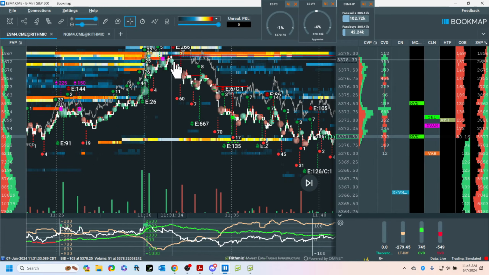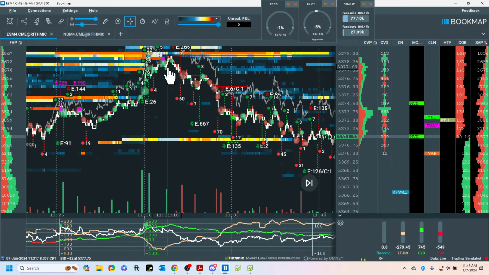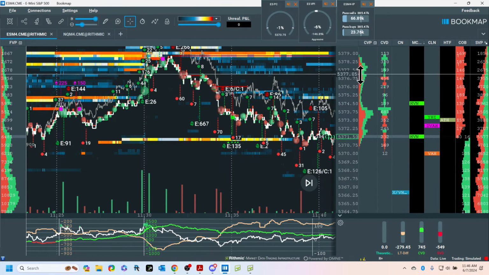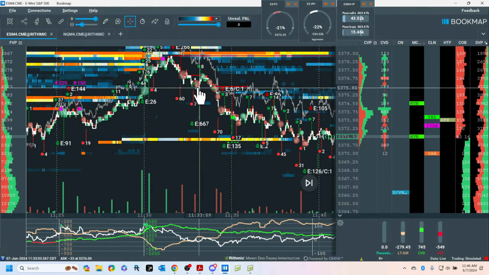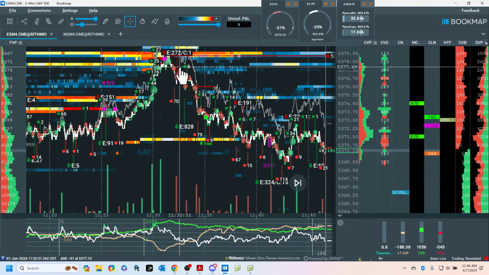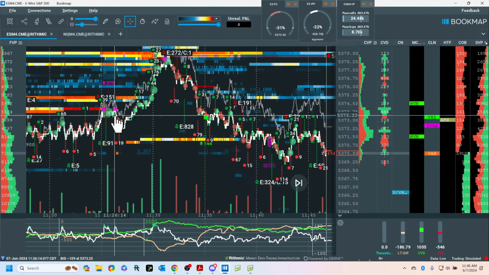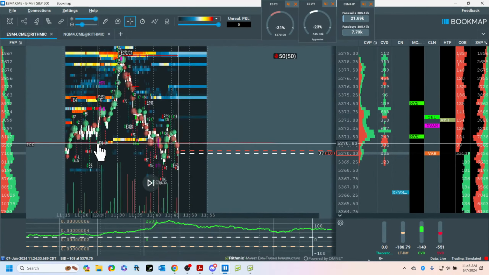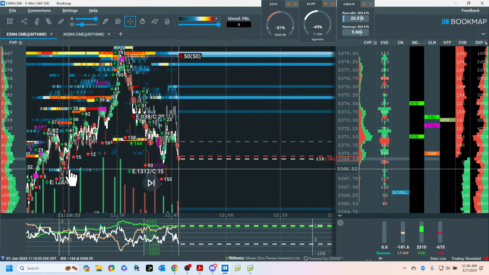If I see my seller and I look at my delta and I look at my micro high volume, do you see something familiar? This is a reversal. There's my seller. Now, I'm not advising, or recommending anybody get short. This is a potential short. Stop is up here. And then where's my fuel? Swings, swings, swings.